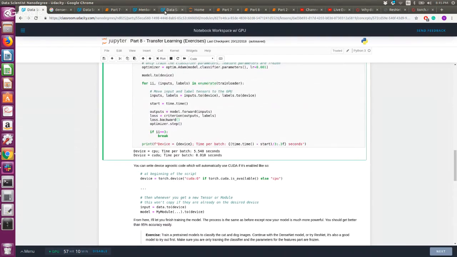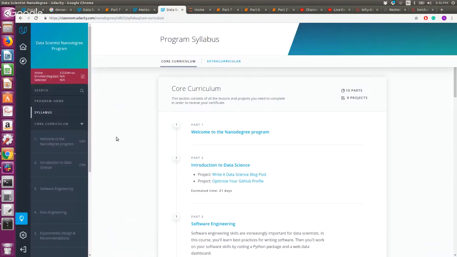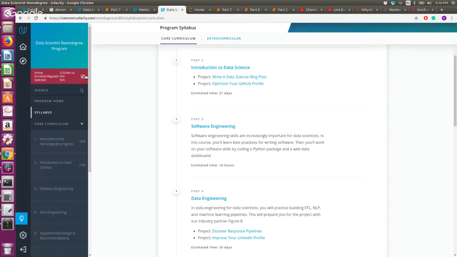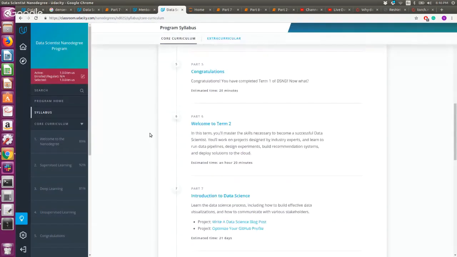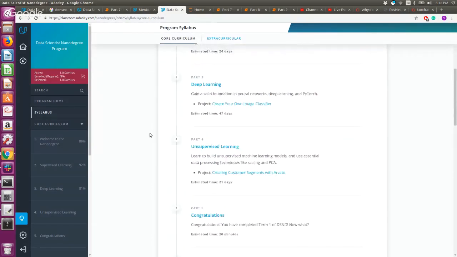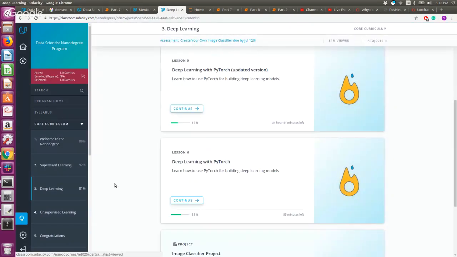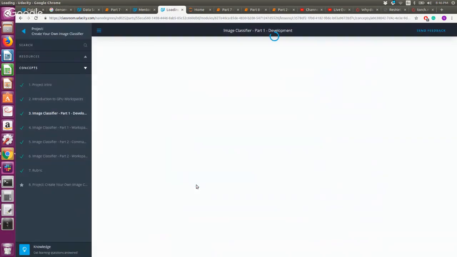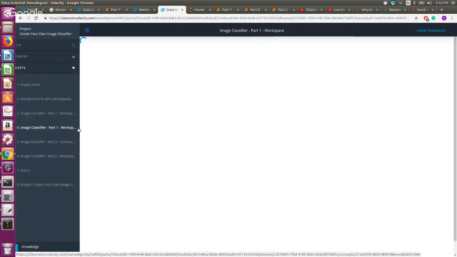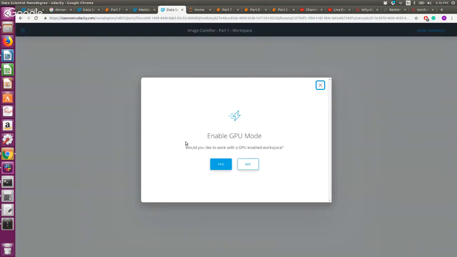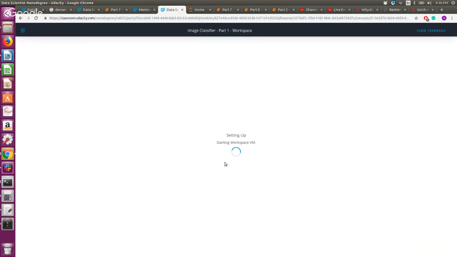Right. So now we can go to the project. Let's see the different sections of the project that you need to complete. Image classifier. So I'll run it on GPU.